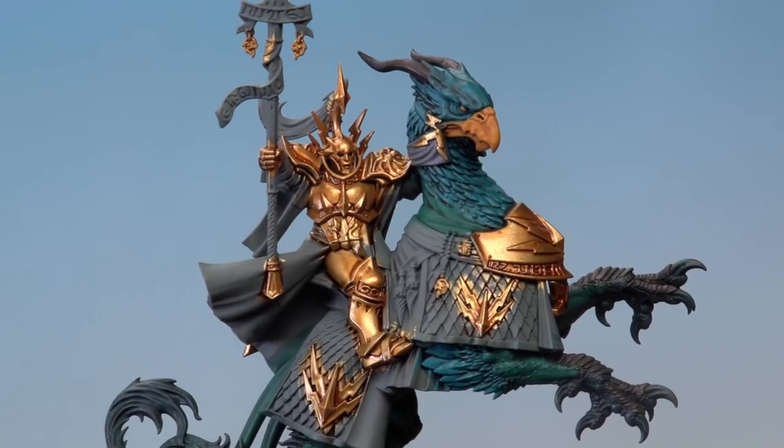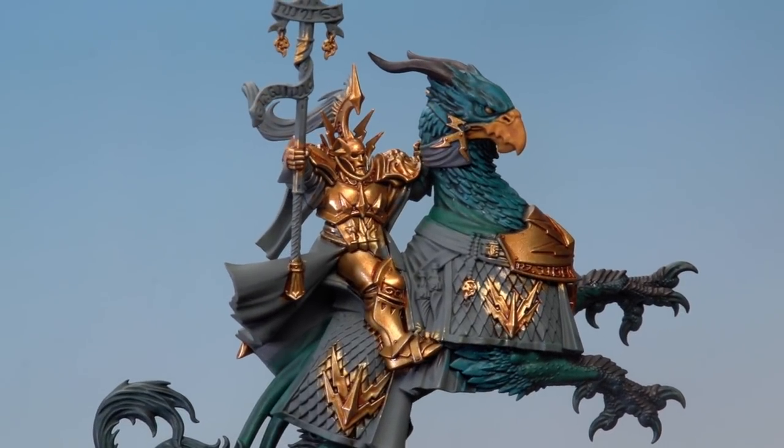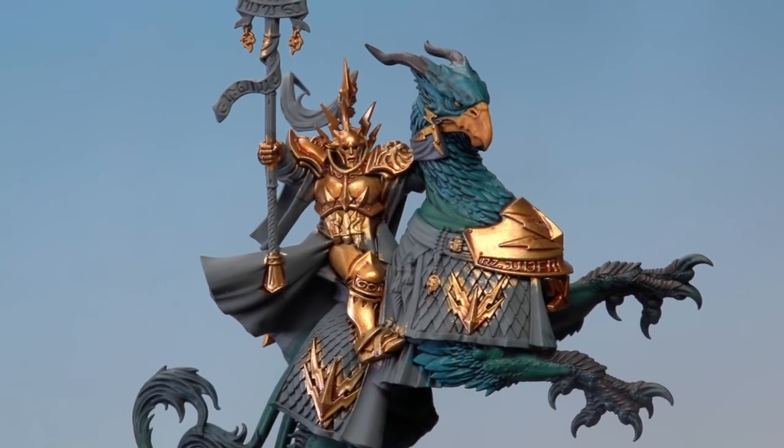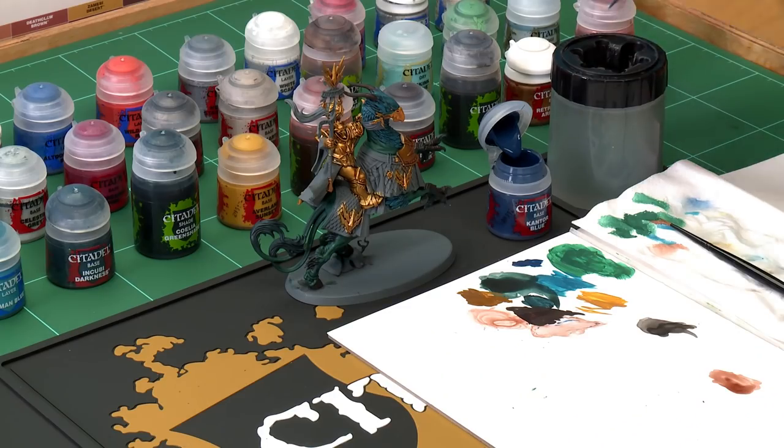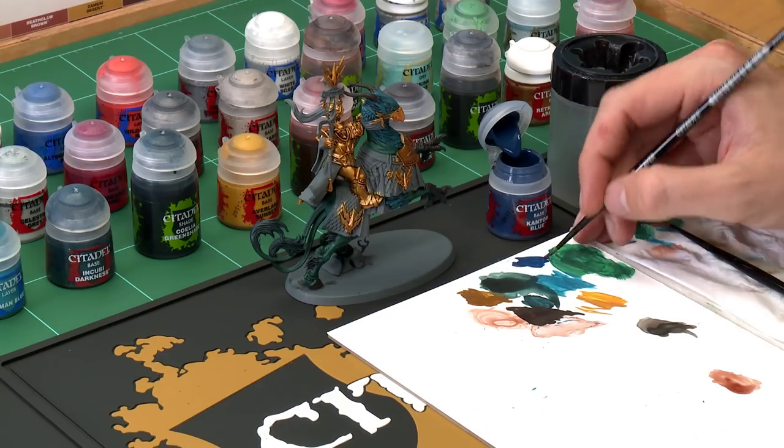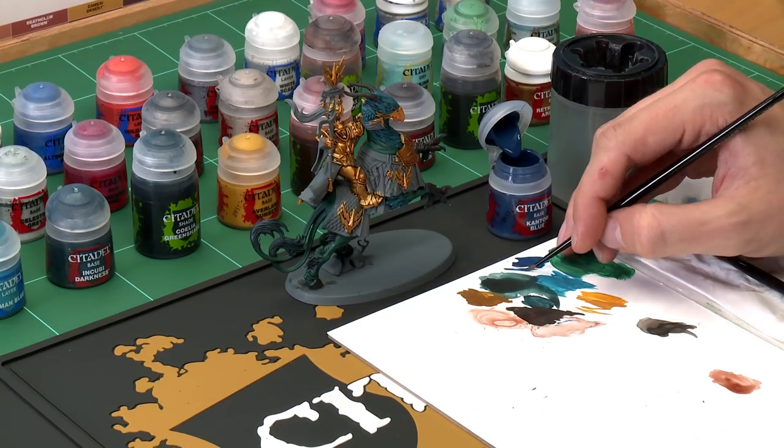The Reikland Flesh Shade Gloss is now completely dry, giving a wonderful shine to all of that gold armour. We're now ready to move on to applying all the remaining base colours. The first one is Kantor Blue for all the blue details — mostly fabric and robes but also a little bit on the armour. Apply this using a medium layer brush and a small layer brush, switching between the two as needed. Use your palette to get the paint ready and twist the bristles to bring them to a nice point.